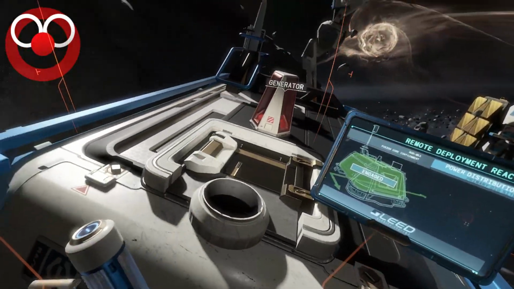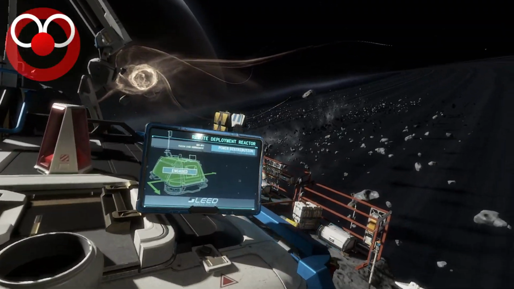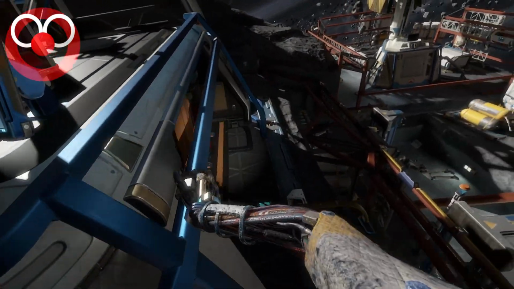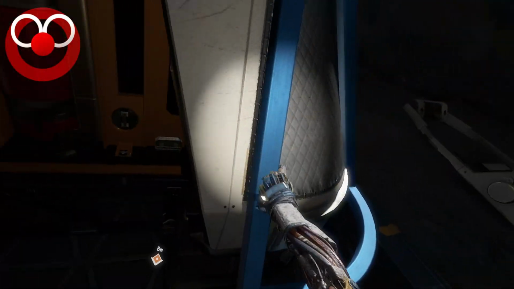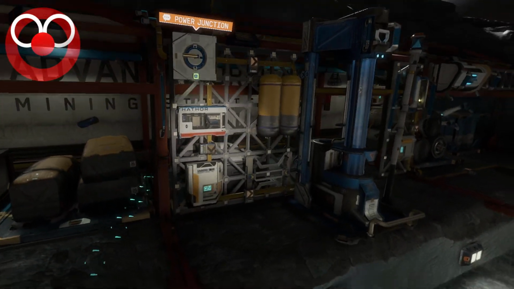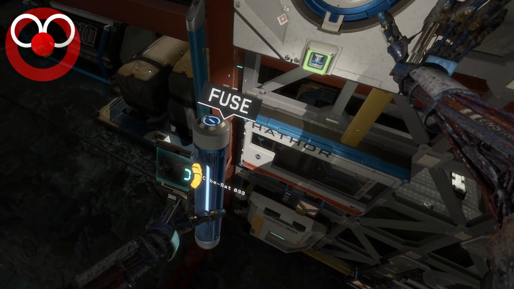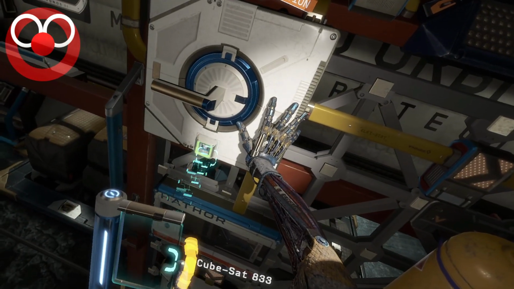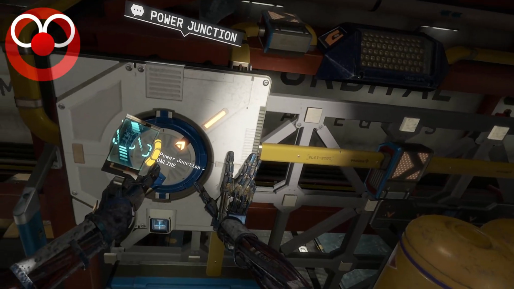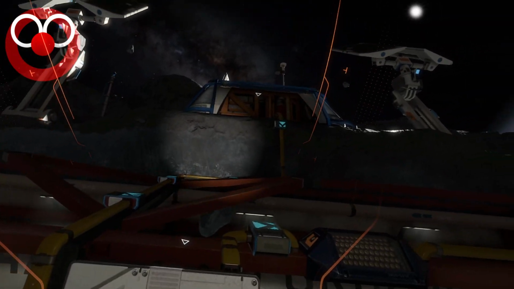Dig site generator online. Core samples processing. All systems nominal. This site's generator can only power a few systems at a time. I'll need to make sure its power junction is directed towards the sensor array. You stay there. Boop. Power rerouted. Liv, how are your energy readings? So far, so good. Head to the sensor and bring it online.